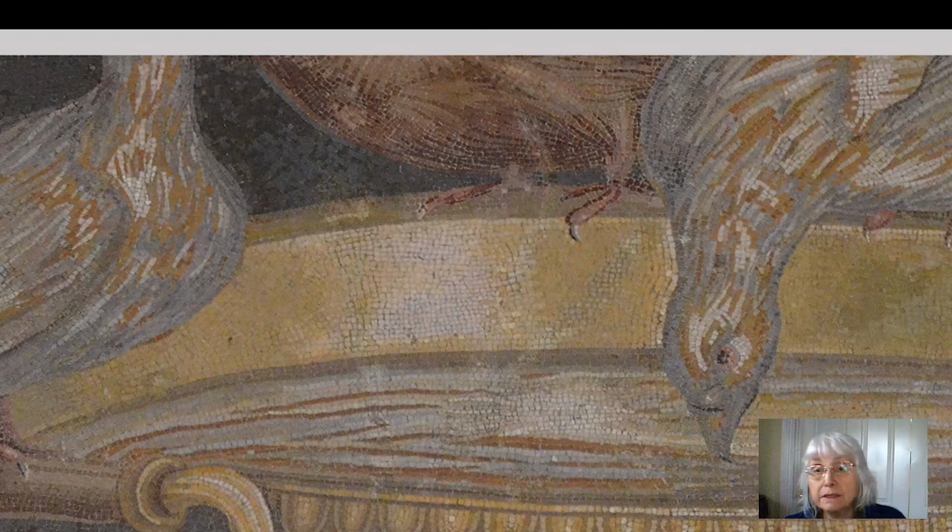And there is a detail of it, and you can see the way that the water is done, the wonderful tones of greys and pinks that are in the water, and the way the lie of the bird's feathers is suggested by the lines of tesserae. You can even see the claws on the edge, and this bird leaning down to drink, and the wonderful variety of different colours we have through here, from the greys to the yellowish colours, and then these darker reddy brown colours.